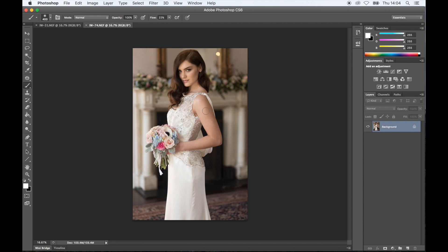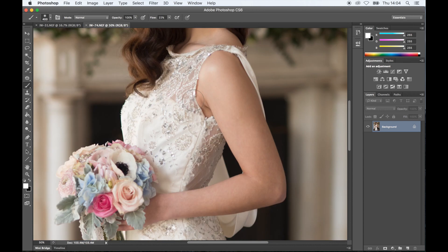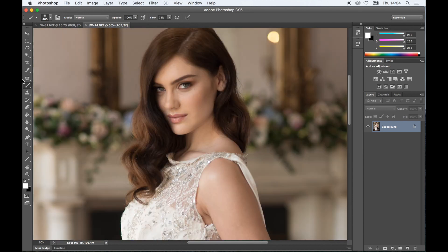So what I'm going to do, I am going to close up to her face. Our model was lovely Abby on the day, by the way. I'm going to grab a brush that is a similar color to her skin, just going to sample that. I'm going to put the flow on maybe around 3%. I'm going to make the brush a bit smaller and go over the skin — I need to make sure everything is kind of nice and polished, and that the model looks nice and glowy and beautiful. Because it is a bridal editorial, you want the girls to relate to it and be like, this is the way I want to look on my wedding day.